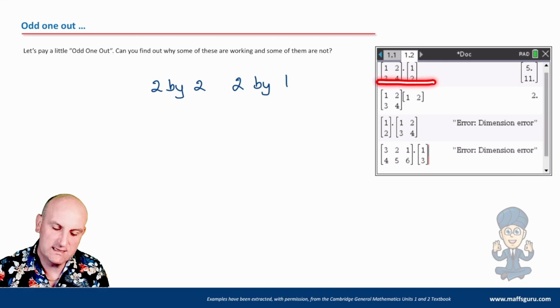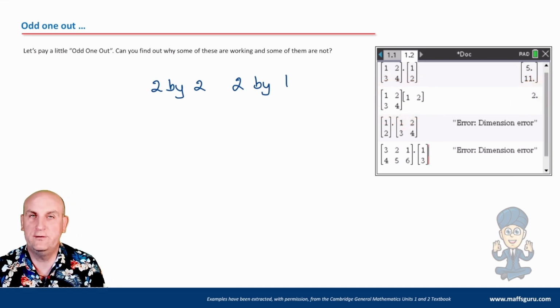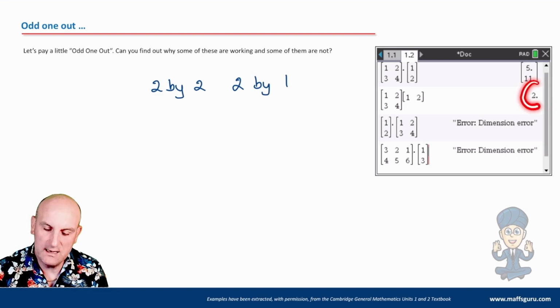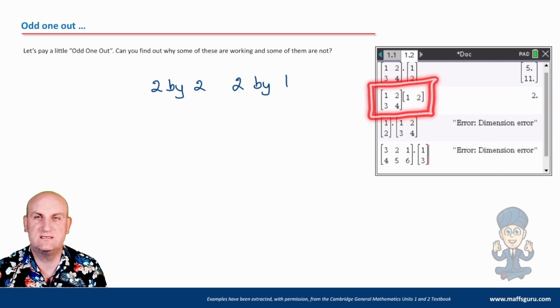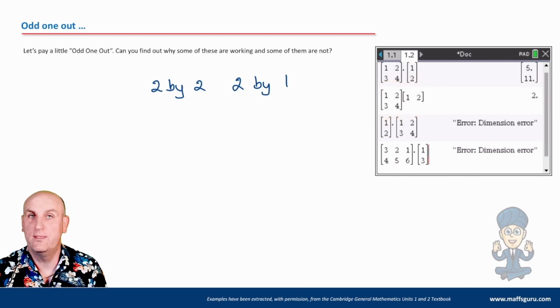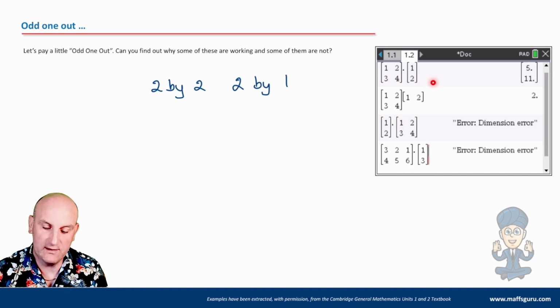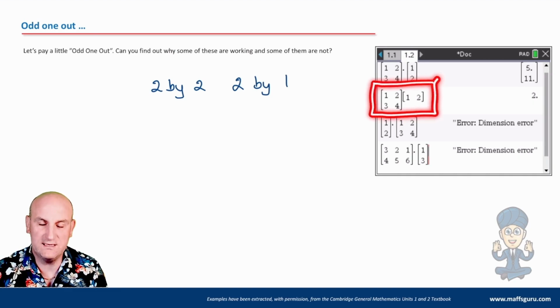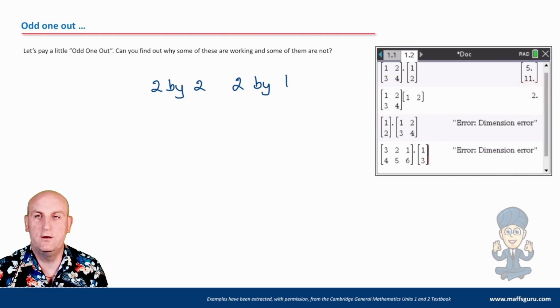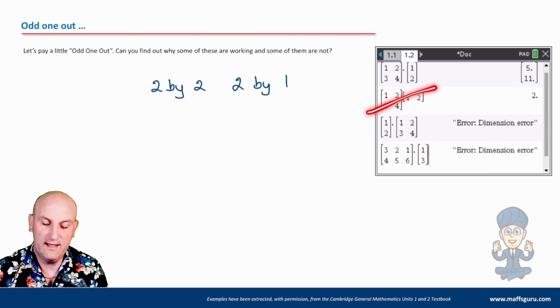Now, it's interesting, isn't it? Because it looks like when I multiply those two together, I do get an answer. But it's not a matrix. I've just got a number 2 there. And if we look closely here, there's something actually missing in the middle, and that is the multiplication sign. So your calculator has done something weird with this. It feels it can do something with it, but it's come out with a non-matrix answer. So actually, that there is a mistake. That's really the odd one out.